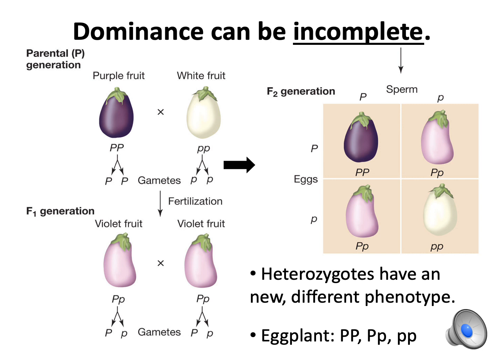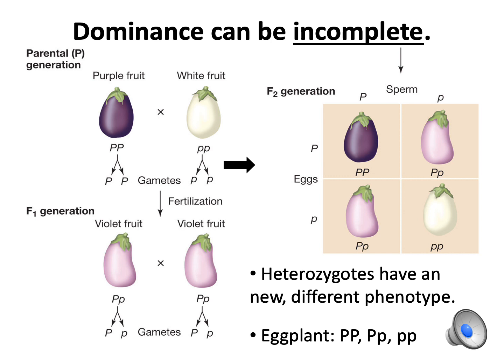When this happens, we can call this incomplete dominance. The key feature of incomplete dominance is that when you put the 2 alleles into one individual, so if you put a dominant allele, in this case a big P, and a little p together to make a heterozygote, that heterozygote has a phenotype that's unlike either of its parents.